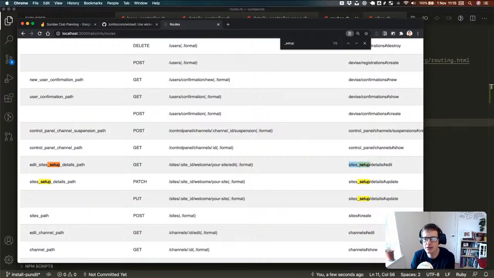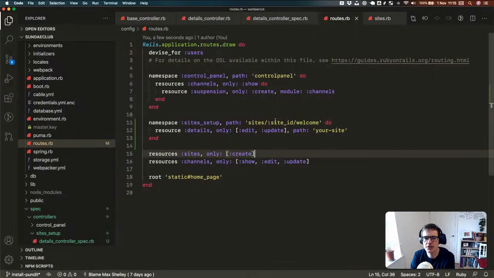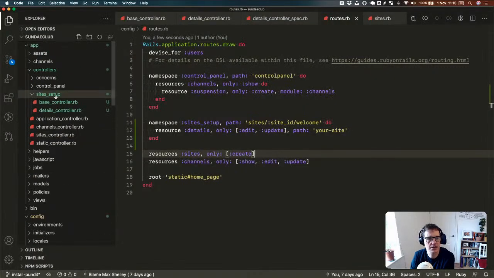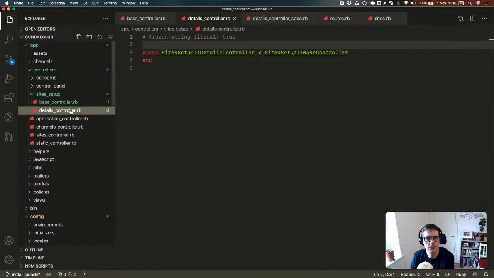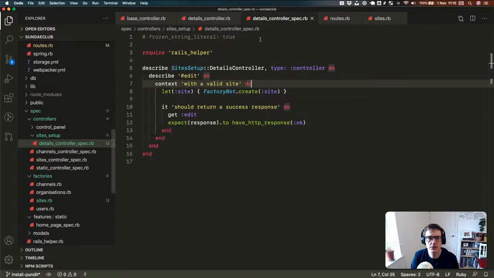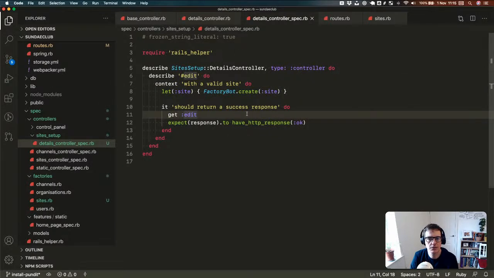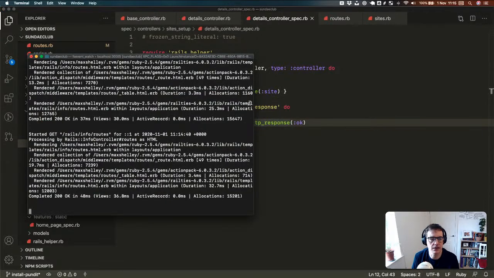So here we're in sites setup /details/edit, which is site setup /details, and then we're going to have an edit action in here. So site setup, get edit, and we think that will return a response. We don't have a view, so we think that should fail.